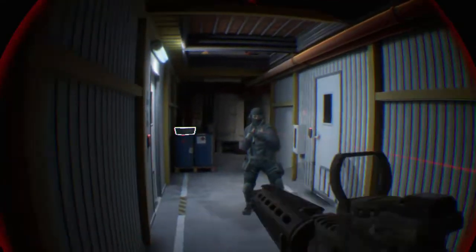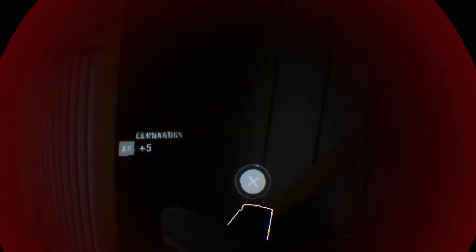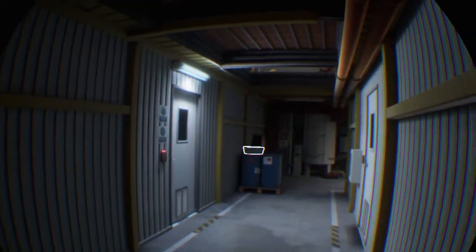Here's the laptop. Manually activate it so I can start the hack. Okay, hack initiated. Data transfer in progress. KIA. Hostile KIA. Data transfer at 25%. Data transfer at 50%.